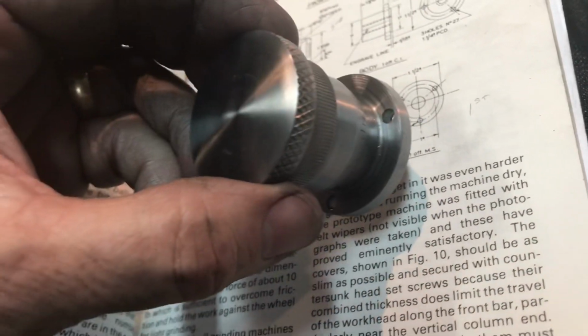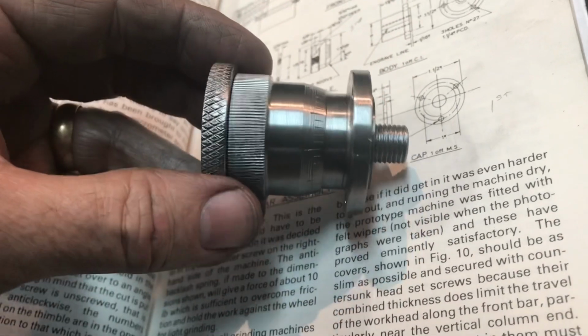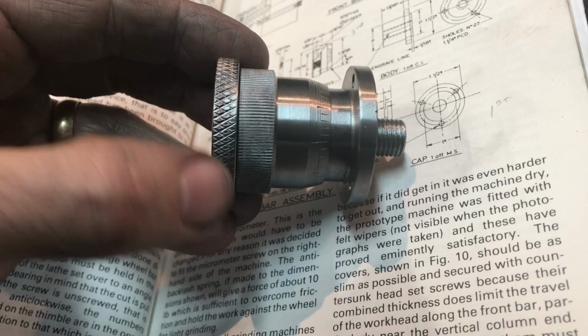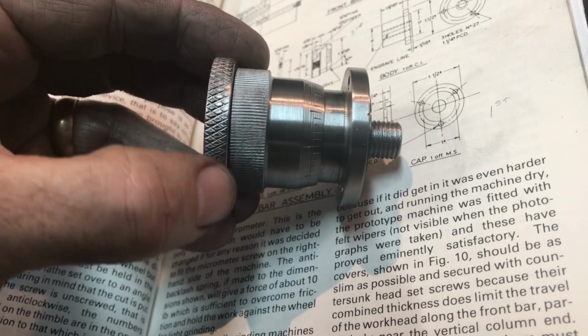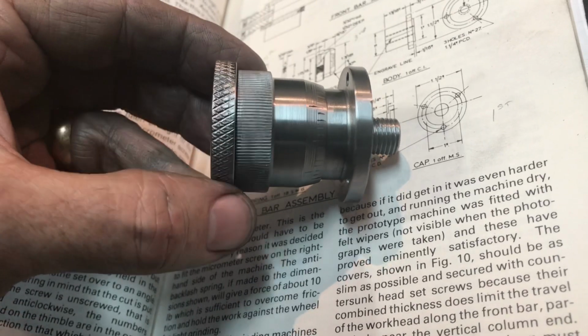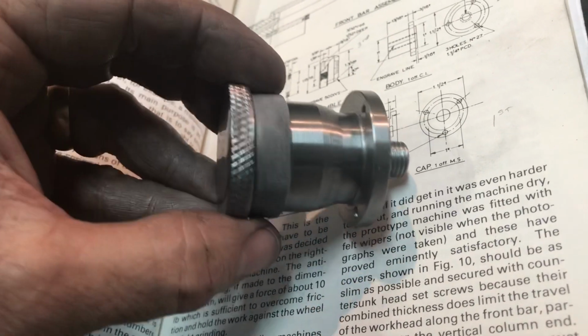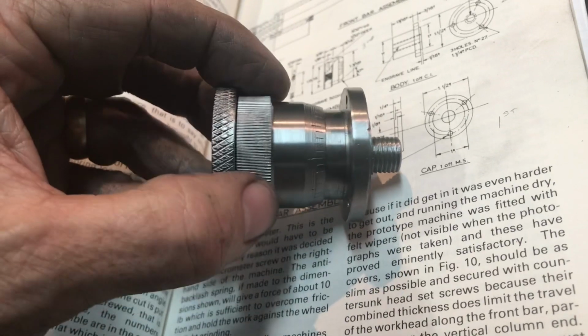So I finished the screw. I made it just like the plans. I am glad that I went ahead and used the diagonal hatch knurling here, and then the straight knurling on the thimble. I think it looks good having the two separate ones there.